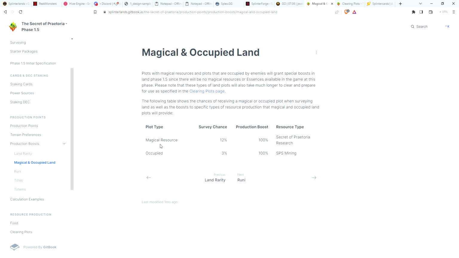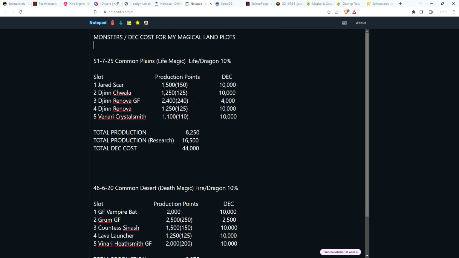People that have common plots, whether it's natural, common, natural, rare, whatever, you can go for grain, you can go for SPS mining and all that, but if you have these two types, magic, do the research, occupied, do the mining. Okay. So that's what I'm looking at for my first plot. It's going to cost me about 44,000 DEC, and since I'm going to go for research, I'm going to be doing 16,500 production points of research per hour.